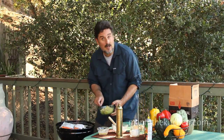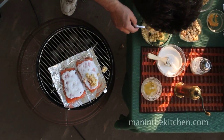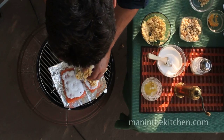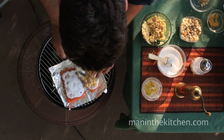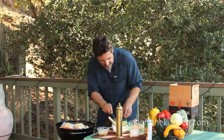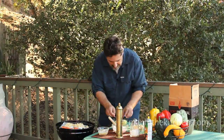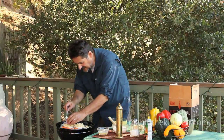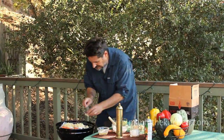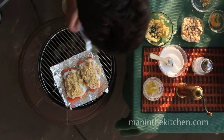Now we're going to take our crust, and the crust goes right over the top. Oh yes. Don't be afraid to get your fingers in here, folks. Not going to hurt anything. The crust goes right over the top. Oh, and this is wonderful because we have our macadamia nut, that's sweet anyway. And then we've got our butter, and then we've got our honey mustard in there. And don't be afraid to put a lot of this right over the top, no problem.